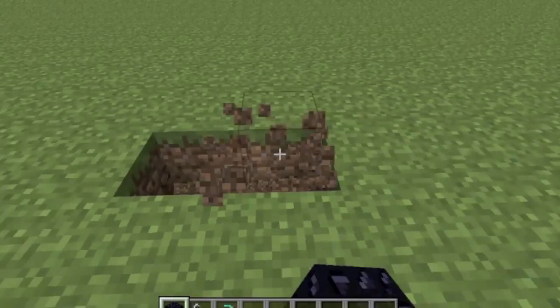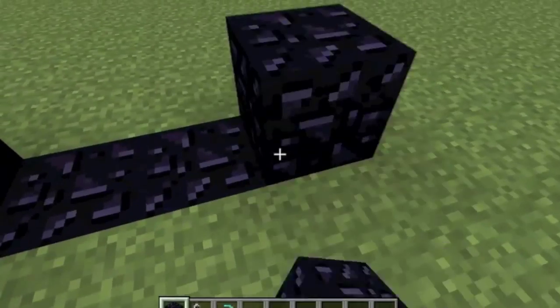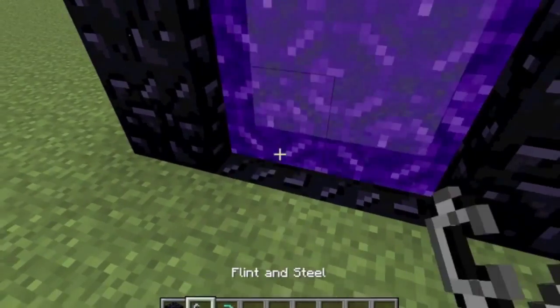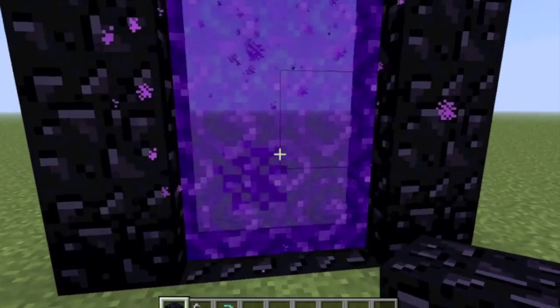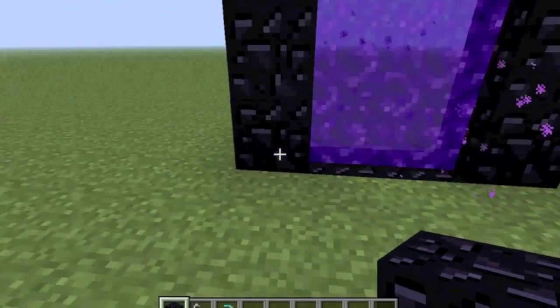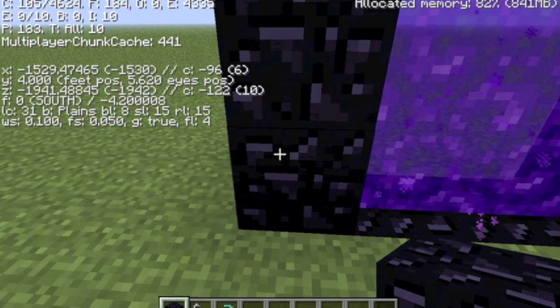So I'm going to put my portal right here, and I'm building the version that does not use the corners, because that would be more efficient if I was not in creative. But there are a couple things we need to do before we go through this portal. First, we need to write down our coordinates.